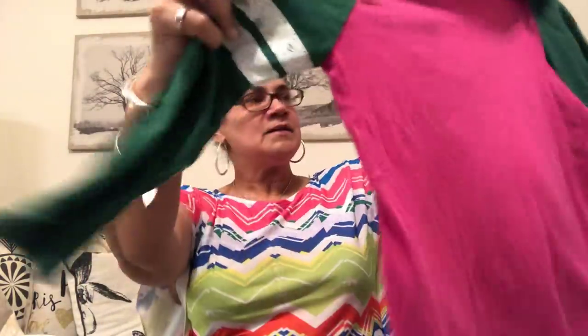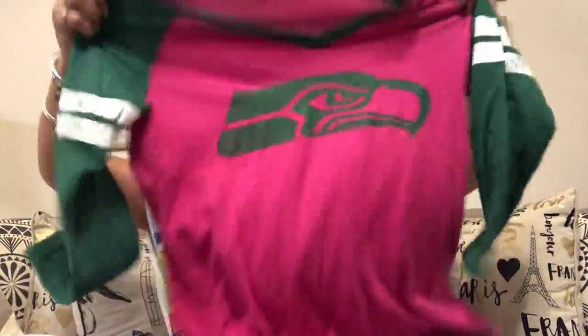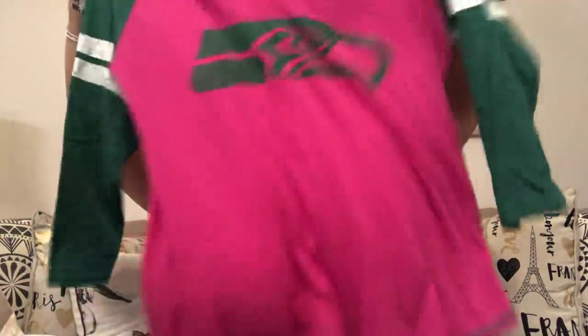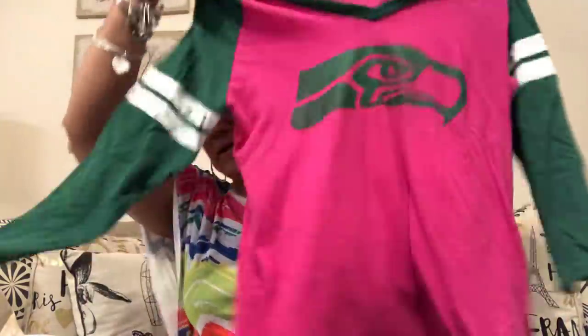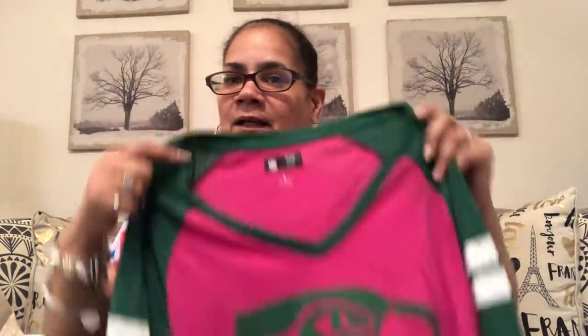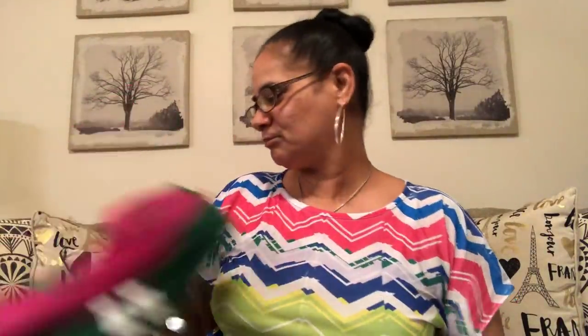The Philadelphia Eagles! Yes, honey, your girl got her shirt. This is the NFL shirt — pink hot pink and Philly green. Look at that! Yes y'all, them birds ain't no joke. They wanted how much? $5.99, but it was two dollars because it was two-dollar day. Yes y'all, look at that — I'm in Texas and here's my birds. Eagles ain't no joke y'all. I don't care how bad they play — I don't care, they still my team.